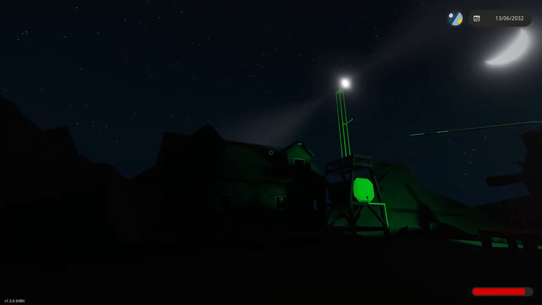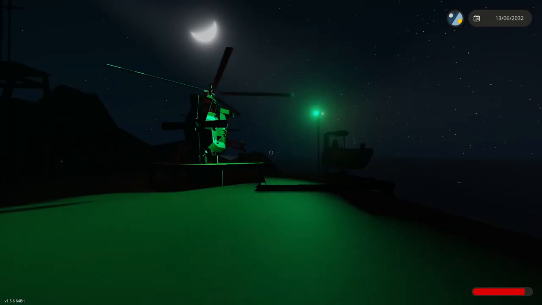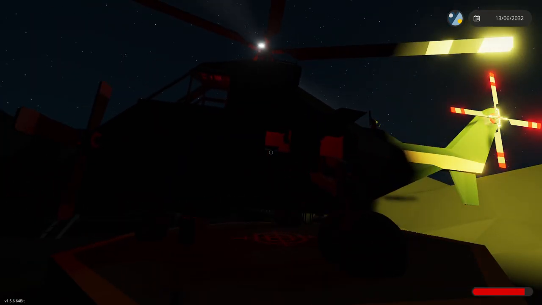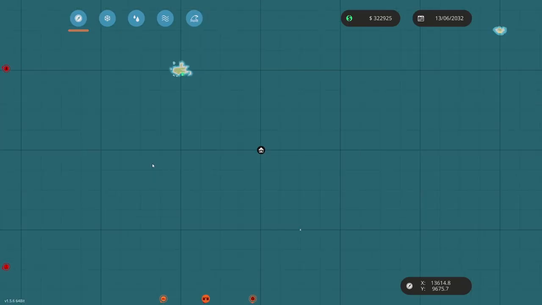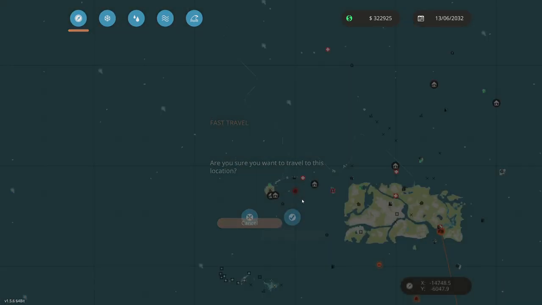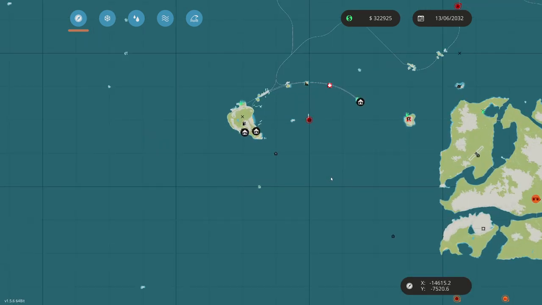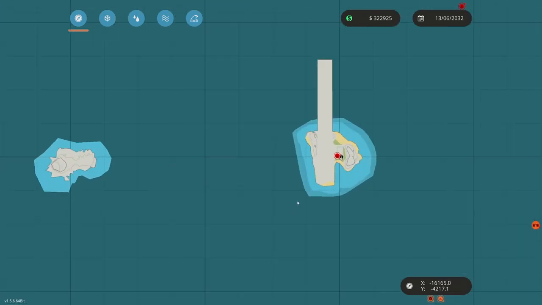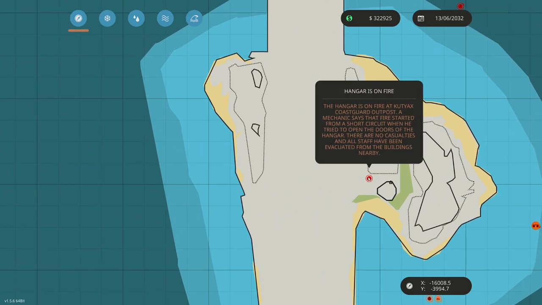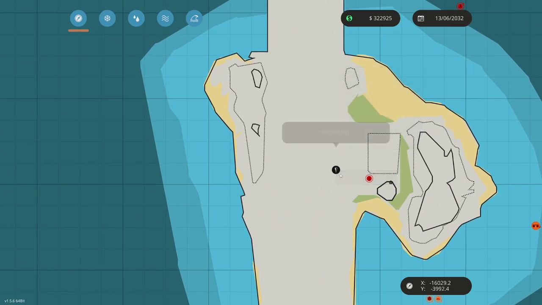I also want to work on the home base here a little bit, and it's kind of tough with Katydid sitting here. So I'm going to fly Katydid off and put Katydid away. There's a mission here, so I think we'll do this. Let's see exactly what it says. It's a ground fire. Hangar is on fire. So we should be able to go do that.